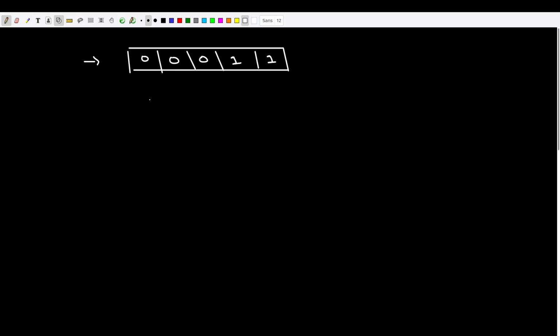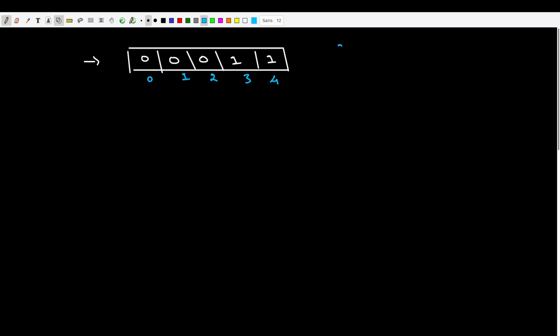Okay, so let us look at the solution for this. Since we know that the array is sorted, the first thing which should pop up in our mind is binary search. Whenever we see a sorted array, we should look for binary search, and here also we will do binary search in order to get the transition point. So for instance, in our example, the array contains these elements. Let me write down the indexes as well: 0, 1, 2, 3, 4.